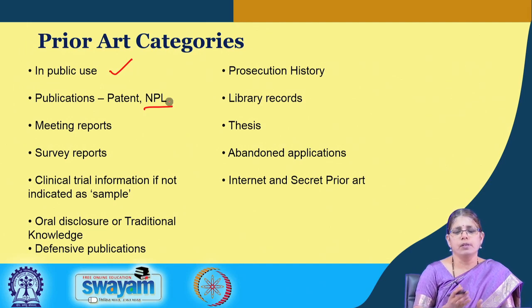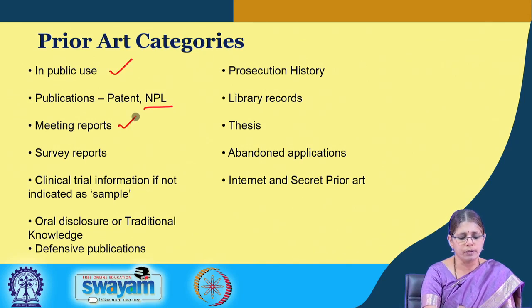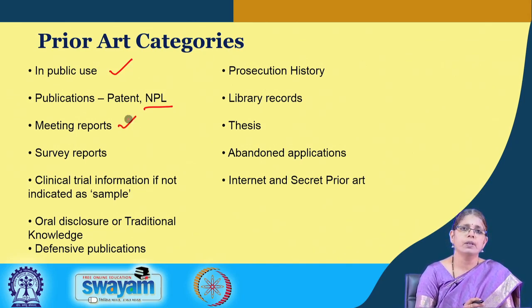Data submitted and disclosed in the form of meeting reports are also important to look at. Survey reports are sometimes looked at for assessing novelty. Clinical trial information is also another category, provided the samples are not indicated as test samples. If there is a sample which is coded as a sample of a test, that will not come under the purview of what we call the prior art, which is relevant for novelty purposes.